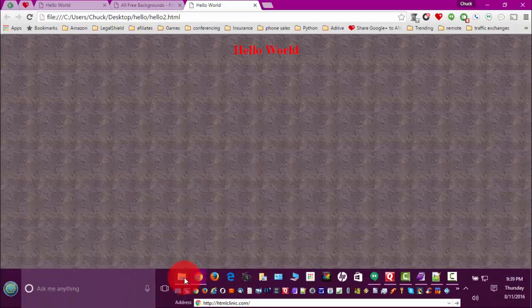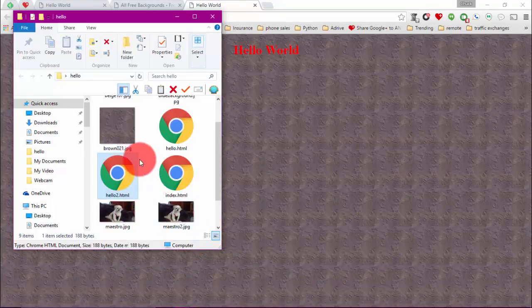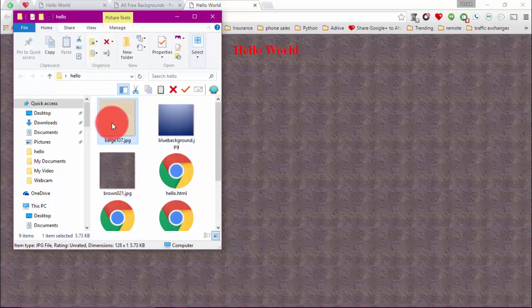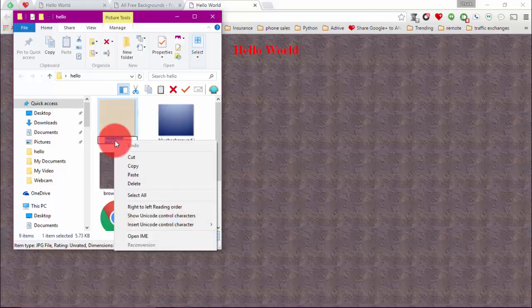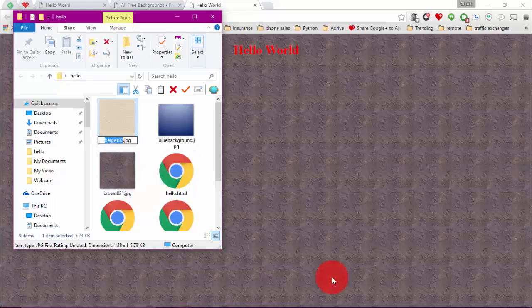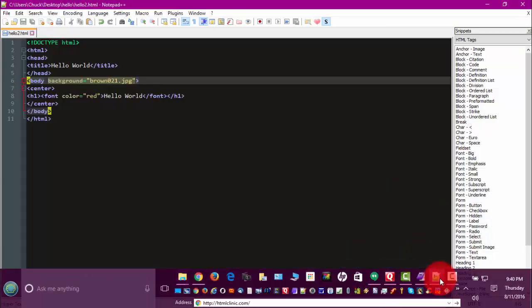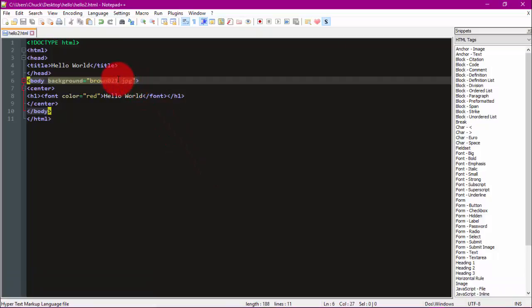Let's go back to the folder again, and I have this beige background here. So I'm going to highlight that and copy it. Then we're going to go back to Notepad++, and I'm going to rename the file in the background attribute.